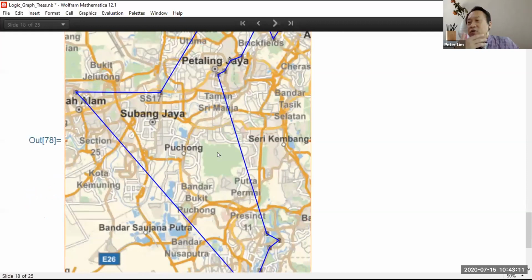Now, if you try to do it with Waze, Waze cannot do that. Waze is trying to guide you with the shortest path from one location to another location. It will not tell you the shortest tour. Shortest tour means that if I throw in X number of locations, it will tell you where you should start traveling and go to the next in order to cover the whole area. No, Waze can't do that.